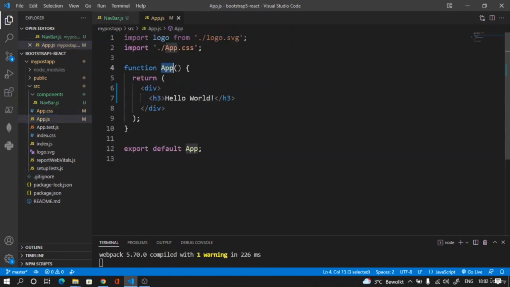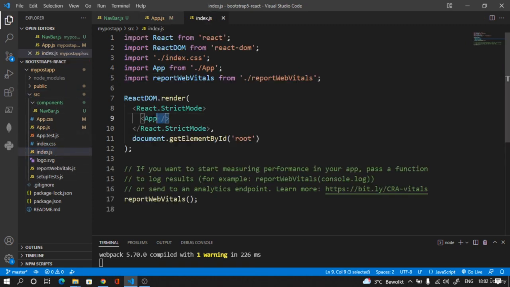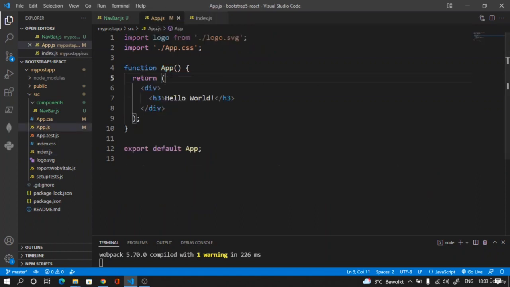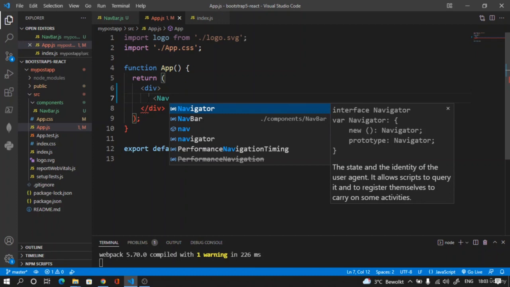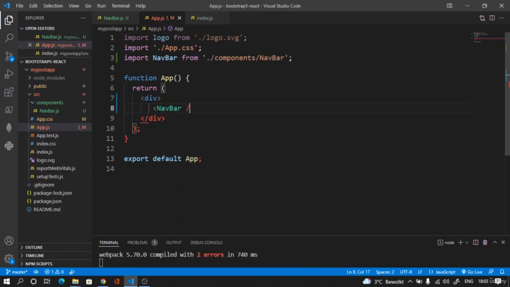because app.js, or the App component, is the file which is getting loaded in the index.html root element. So whatever we want to show on the page, we have to import it inside the App component. That's why here I have to come and say, I will remove this. I will just mention Navbar. Make sure to close this because otherwise it will give an error.